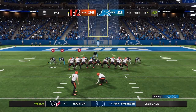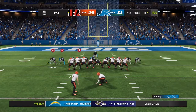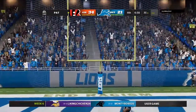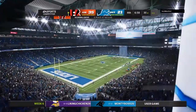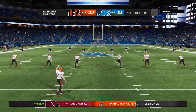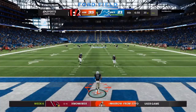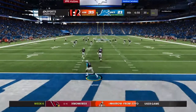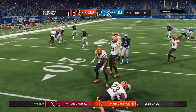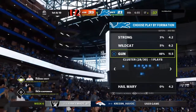McPherson on for the point after. And he's been a busy man, 5 for 5 now as he knocks another one through to extend the lead. After the touchdown, McPherson on to kick this one away. Here's Raymond bringing it out. And he will be brought down here inside the 20. Good coverage as he's dropped at the 17.